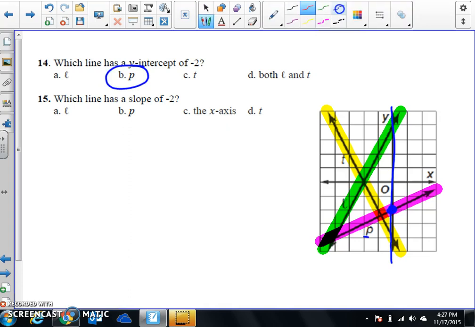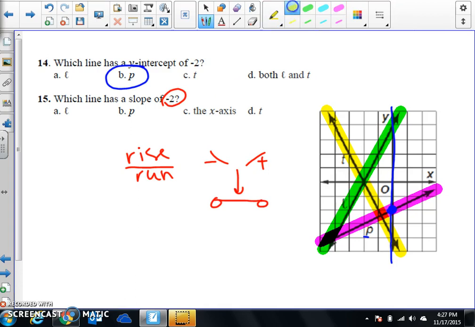The next question asks, which line has a slope of negative 2? Remember, if you're going from a graph, it's rise over run. You can also remember this is a negative slope, so I'm looking for a downwards line, because that's the negative. And immediately you should be able to see that it's T. But let's just check ourselves. Here's a point on that line. So if we're going to do rise over run, we rise 2 and we run a negative 1. 2 divided by negative 1 is negative 2. So it is in fact the yellow line, which is T.